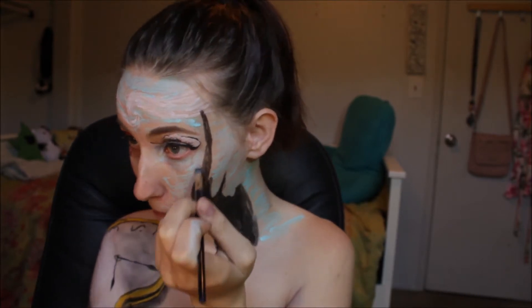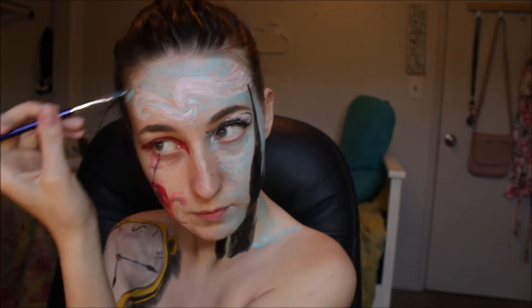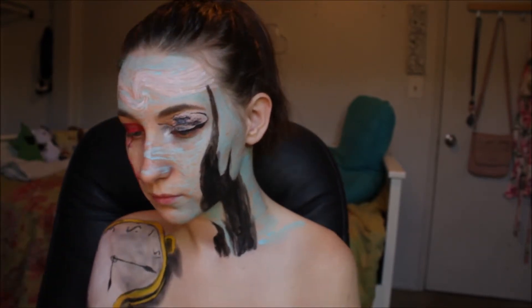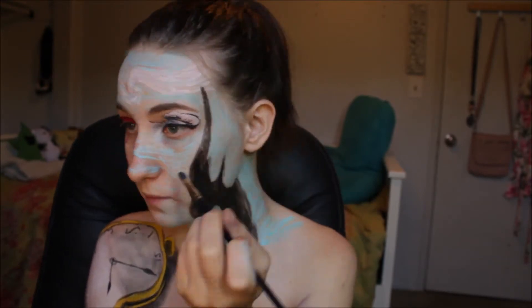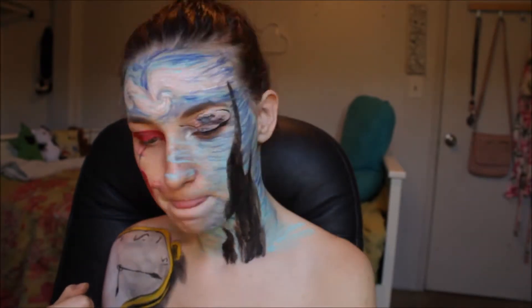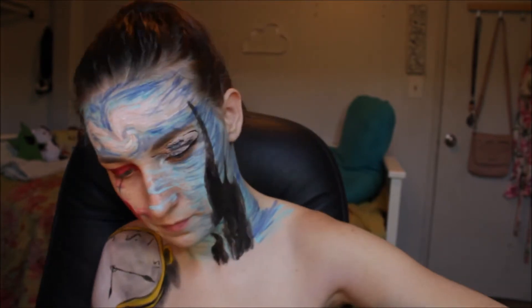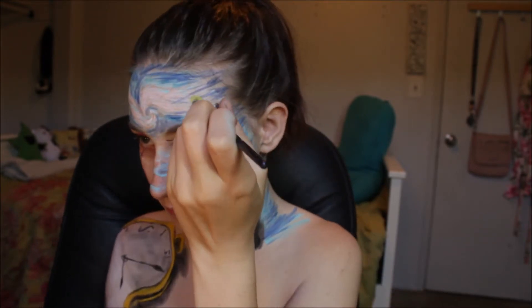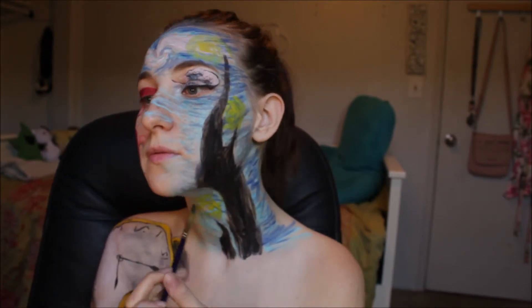The right side of my face is going to be dedicated to the Sunday Afternoon, one of my shoulders is dedicated to the Salvador Dali, and the last one is also going to be another representation of The Great Wave of Kanagawa. I found it more useful to use the darker colors where the contours of my face would be. Then taking my yellow body paint that I used for the clock, I'm going in and creating the stars to make it look a little bit more complete.